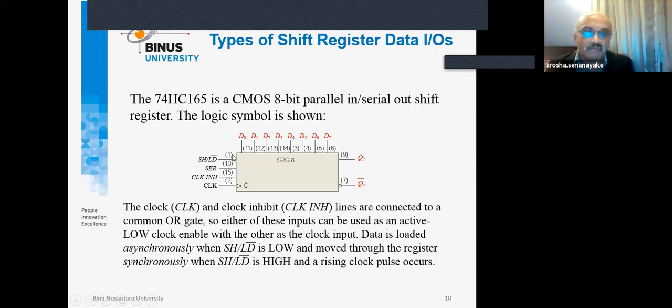In this case, we have important signals here, control signals normally we call. What is the meaning of control signals? Those signals control the movement of data. These signals control the movement of data. So the first one, just what I explained before, now in the shortened form, shift and load.